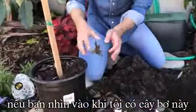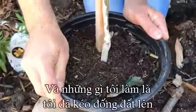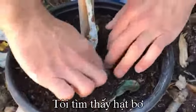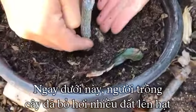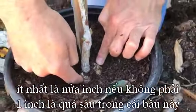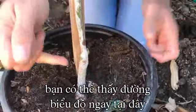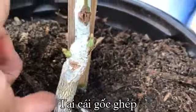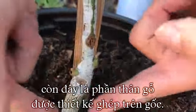In regards to the level that it's at in the container, I just pull this back, but if you take a look over here, when I got this avocado, I was looking for the seed. And what I did was I pulled back on the soil and I found the seed right down here. This grower put a little bit too much soil over the seed. It should have been at this level. They buried it at least 1/2 inch, if not 1 inch, too deep in the pot, which I'm going to correct when I install it in the ground. If we go up a little further, you can see that the graft line is right there. There's a V that is right in the rootstock, and then this is the scion wood, the desired flavor of the avocado that was grafted on top of the rootstock.